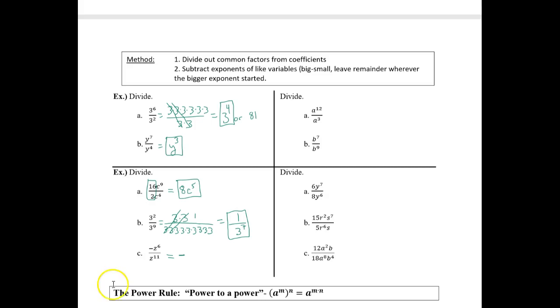And then we can subtract. So 11 minus 6, I'm always going to do the big minus the small. 11 minus 6 gives me 5. And I had more z's in the denominator. So that's where that z to the 5th ends up. And I put it over 1. So 6 will divide out. I would have nothing left on top, so it divides to 1. And those 5 left over are in the denominator. Go ahead and try the ones on the right-hand side.